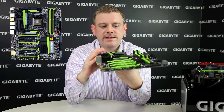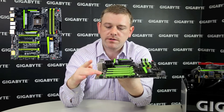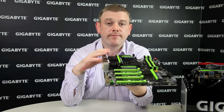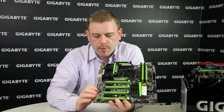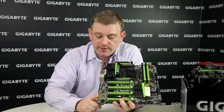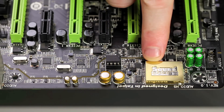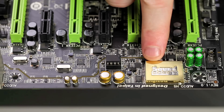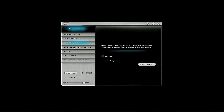The important thing about this board is that it debuts Gigabyte AmpUp Audio, which is a range of technologies and features. As you'd expect from any G1 Killer series motherboard, we put on here a very advanced high-end audio chip. This time we're using the Creative Soundcore 3D chip, which is a quad-core audio processor, and it also comes packaged with the Creative Soundblaster SBX Pro Studio — a bunch of audio applications which are great for gamers and also for hi-fi buffs.